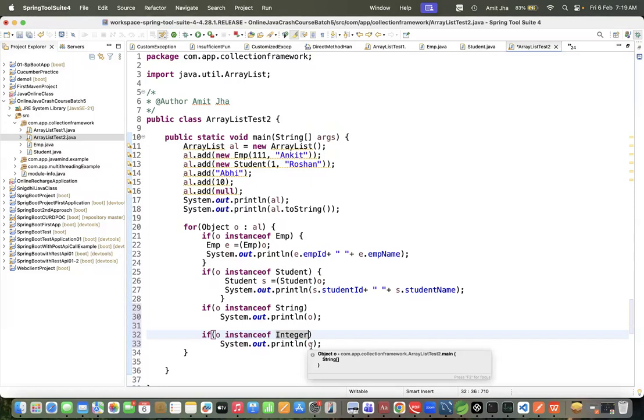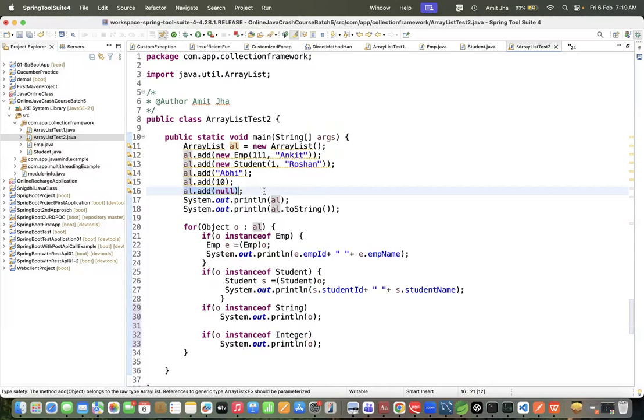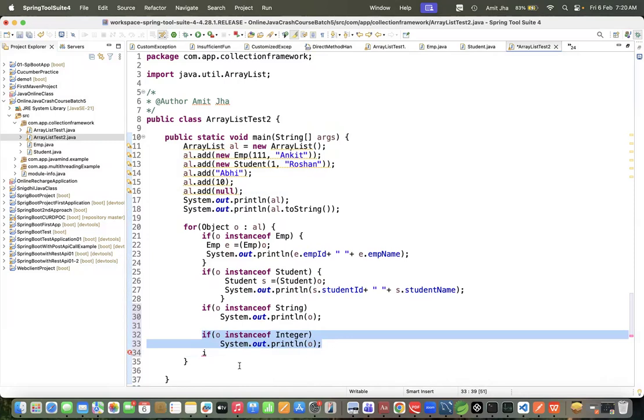Then see one important point: null. How are you going to print this null value? See, if you are using this thing, understand the important point.